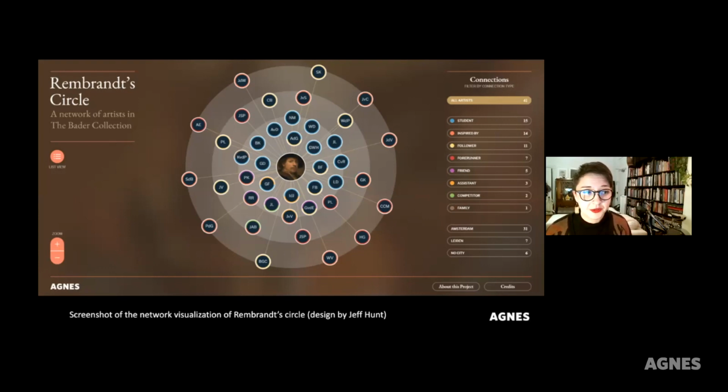We're still working towards more exciting initiatives around European art, and art in general at the Agnes, through our digital programs through Digital Agnes and online. And we're hoping, like Max said, to raise the profile of the Bader collection on the internet, and provide new ways of accessing critical information about it.